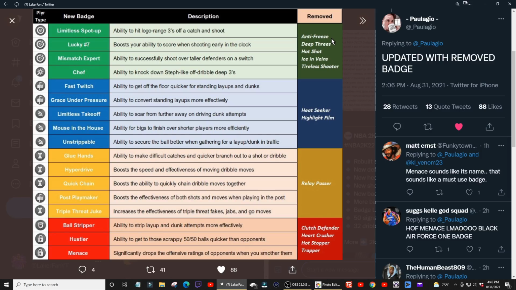Maybe running on bronze, but either way, long story short, they took out deep threes. Now, if you see this without looking over here first, you're going to be like, yo, are you serious? They took out deep threes? What are they even doing? But there is a little bit of a spread of two different badges to make up for that. We'll get to that in a second.